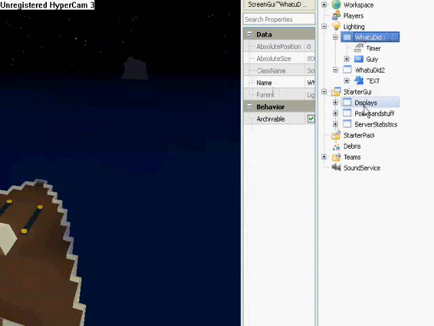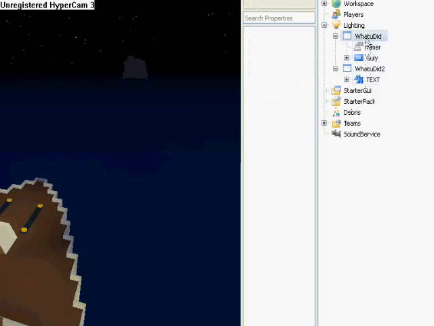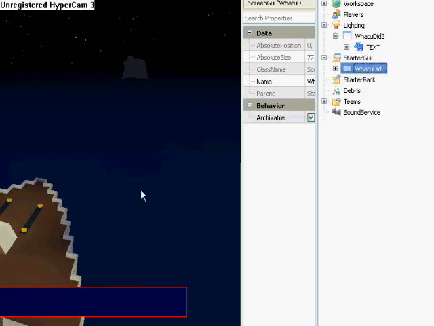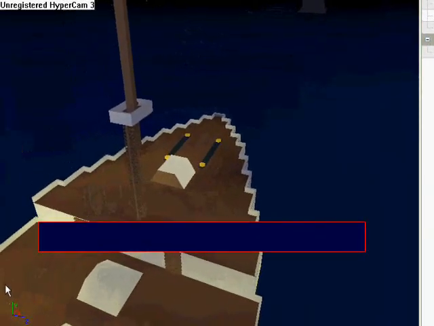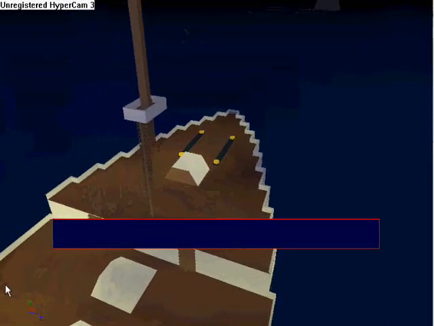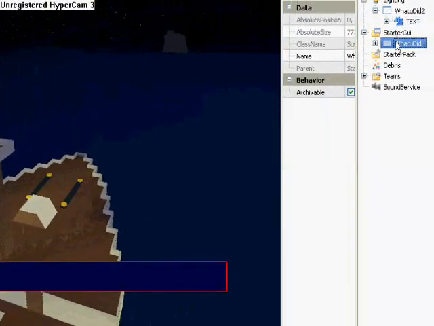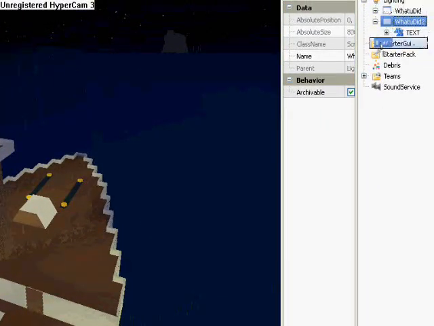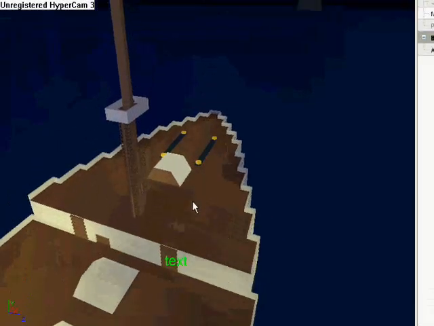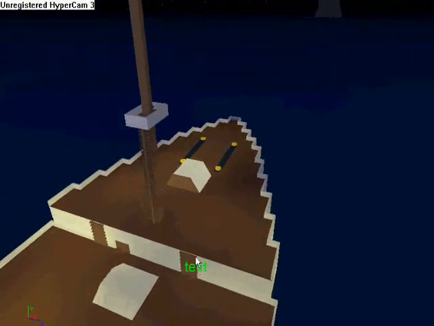If I move this to start a GUI, you see it's just a blue GUI with no text. That's because you, the editor, get to edit the text every time you want to make a communication GUI, and this is also just neon green text. You can change the size, the color, the position. All of this can be customized in each individual case.